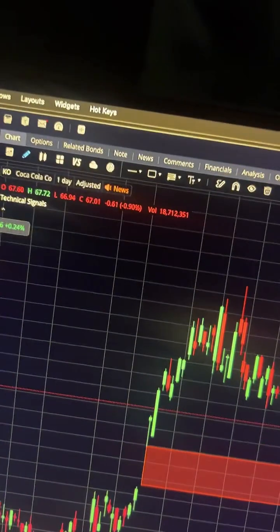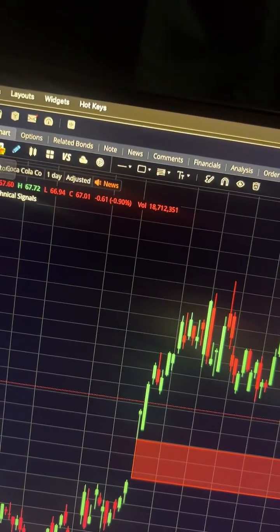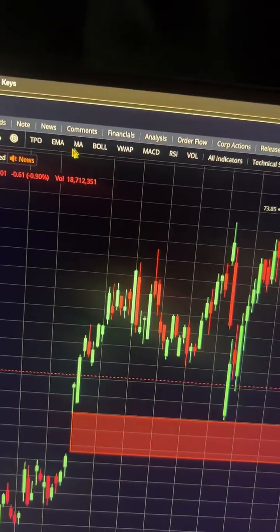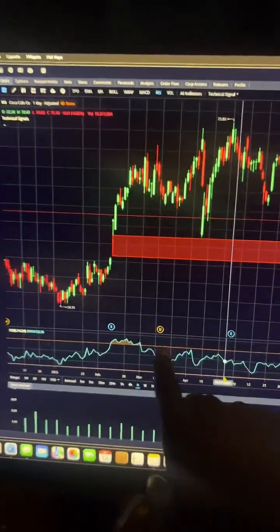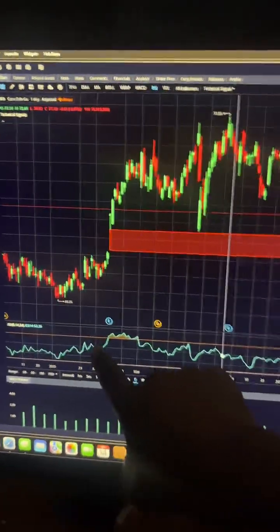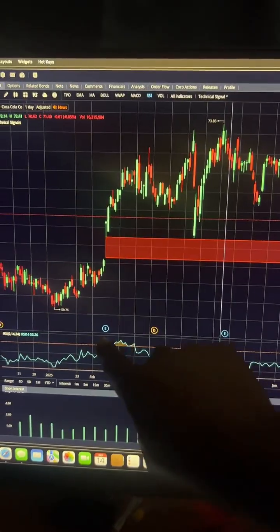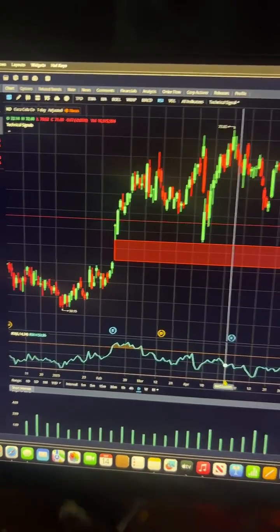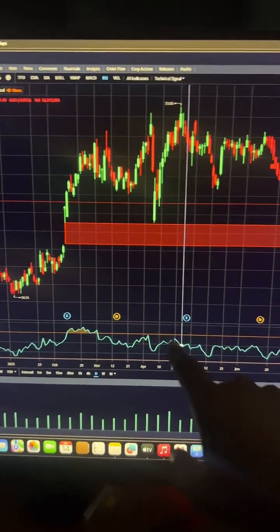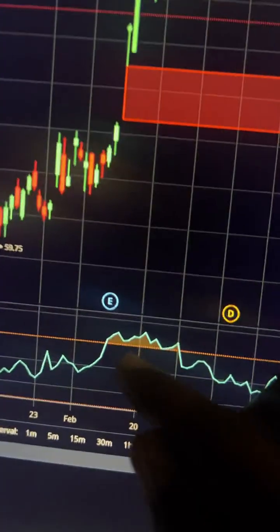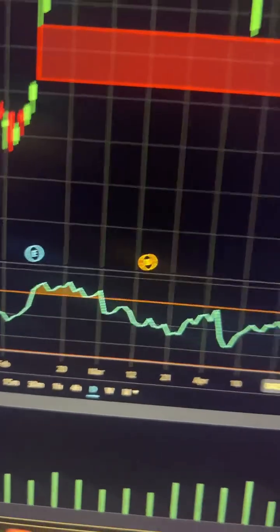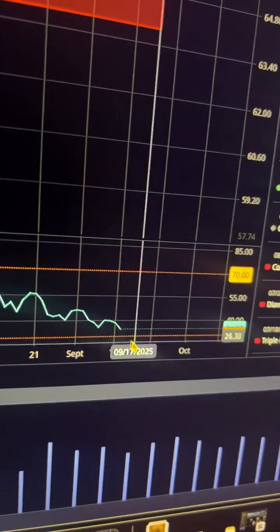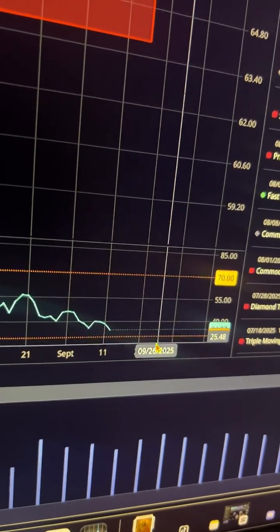I'm going to go ahead and add the RSI indicator on here. I'll go to indicators. I'll go to RSI. And now it's on the bottom. So the way this works is whenever this blue line is over the top dotted line, it is overbought. It is considered overbought when it is over the 70 line. You will even see it highlighted in the little yellow area so you can see when it's over 70. We are on our way to be oversold. When it is below 30, it's oversold.